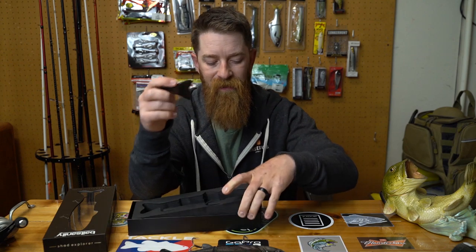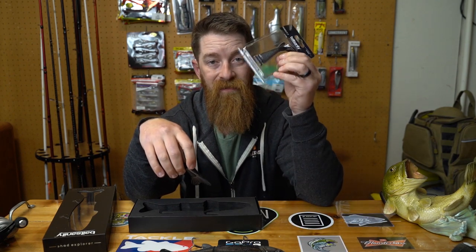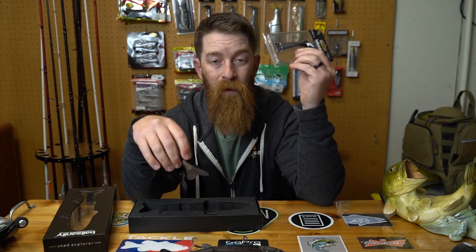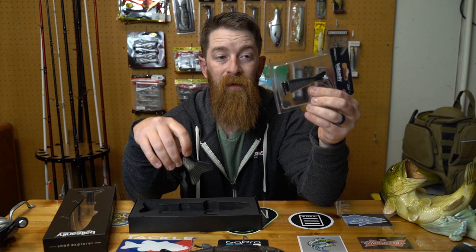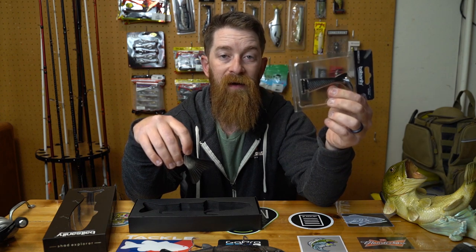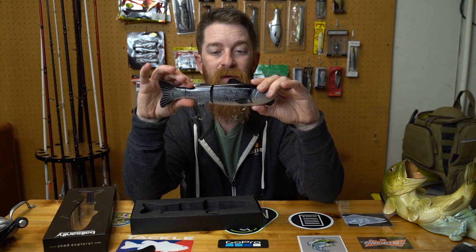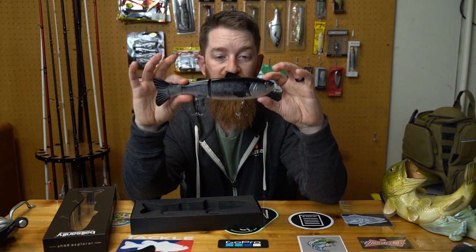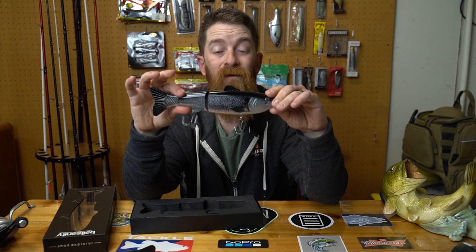So if that tail gets dinged up, banged up enough, which you hope it does, you can put that on there. But that's why I got this guy. So I'm going to slap that on there for a whole different kind of action. You have the glide, but then you got the tail thump of like a regular boot tail swim bait as well. So the Bait Sanity Explorer 2.0 Shad.